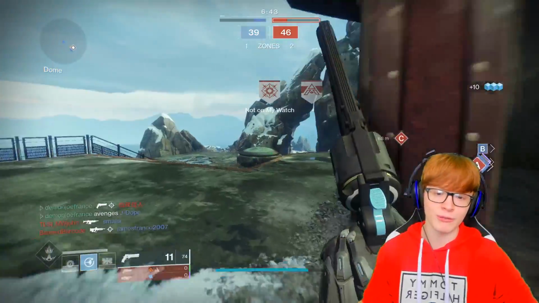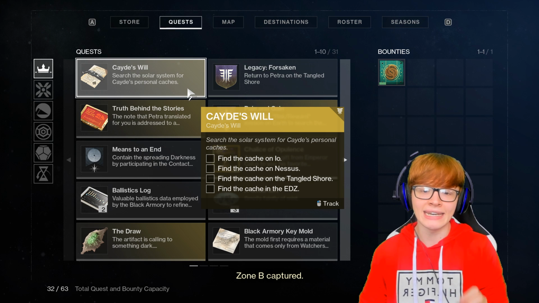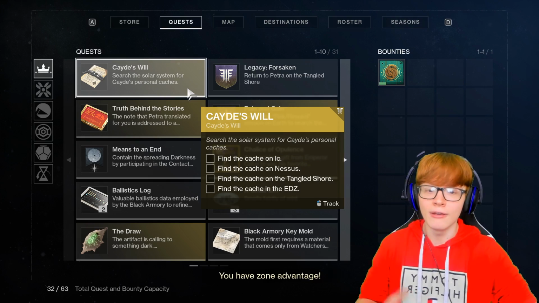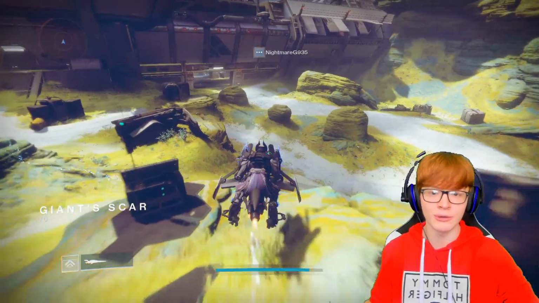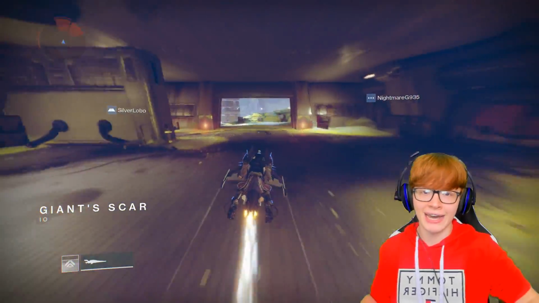You're gonna then be met with finding caches on Io, Nessus, the Tangled Shore, and the EDZ. These are gonna be Cade's personal caches. It's not really gonna tell you where these are, so that's where I come in. For Io, all you gotta do is load into the Giant's Scar and then follow the exact area that I go to. It's pretty straightforward, so just follow the exact path that I take and you will find Io's cache.